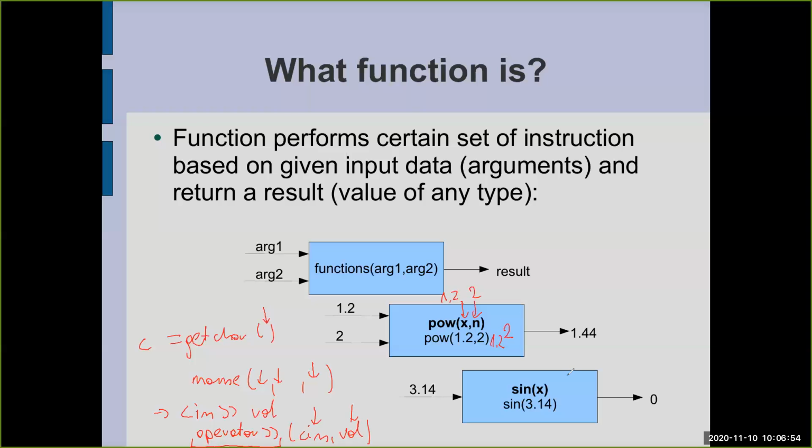The same for, you can try to imagine that if we want to print something on a screen, I can use printf. So here's text and other arguments.